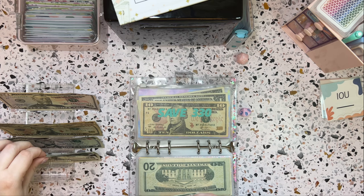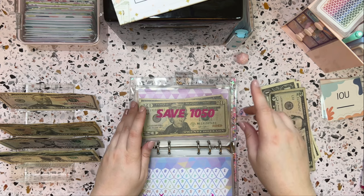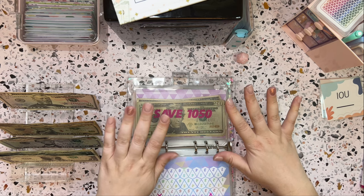It's like I've only rolled this thing 3 times. I wanna get somewhere on these, you know? But I did say that I wanted to get back to this mini binder. So let's just leave it at 8. So we've got 5, 6, 7, 8 going in. Oh, gotta open it up. All right, going down in, and that one is all set. So let's put this one back. And that brings us to the Save 10-50.